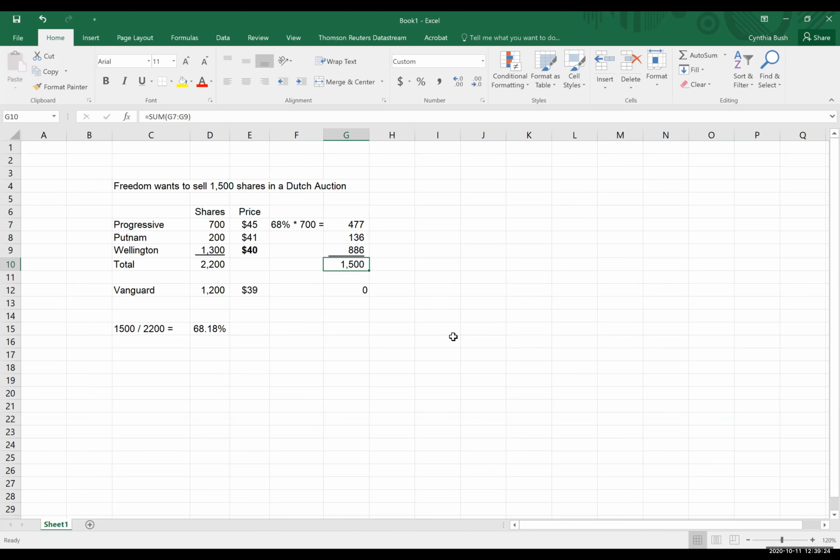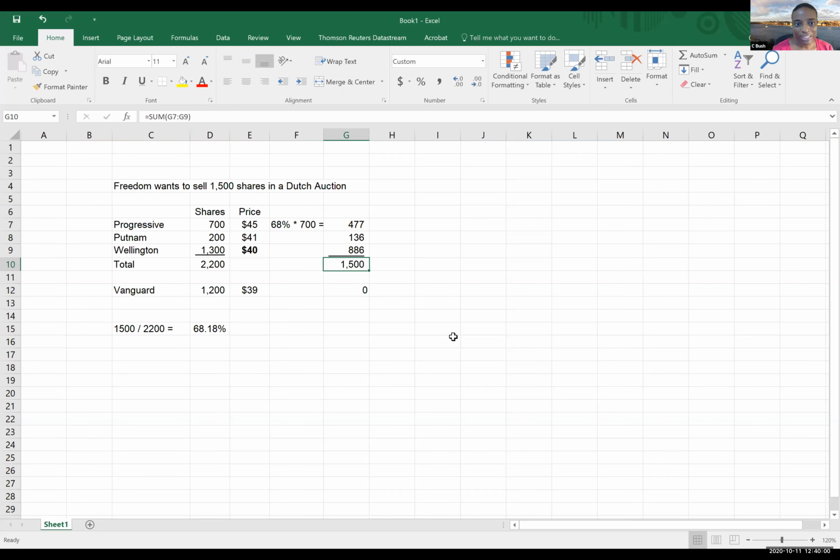And what was the benefit of doing it in a Dutch auction? Just if it's a conceptual type question. Yep, that's a very good concept question, so I'm glad you asked me. Companies like to think about doing Dutch auctions because they're cheaper. So they still use an investment bank, but the investment bank does not guarantee the outcome. The investment bank is just the auctioneer, right? Everybody sends their bids to the investment bank. The investment bank puts them in order and figures out who gets shares. So the investment bank's fee is a lot lower. So it's a lot cheaper for the company. So that's one reason people like to think about it.